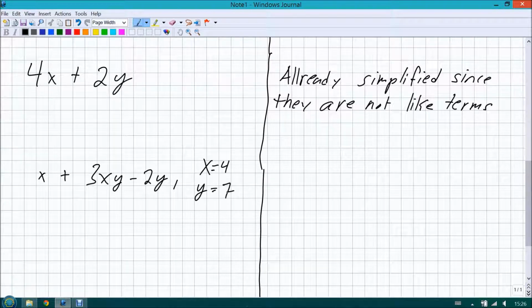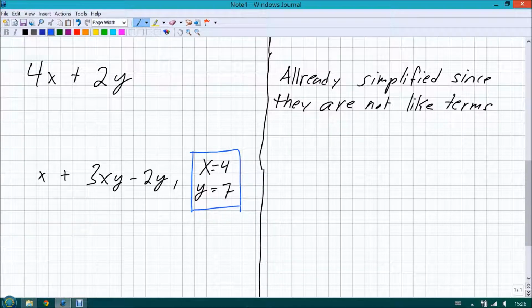Now, we note that the variable can come in many pieces. For example, this one, x times y, is still a variable. And the only way we would be able to combine it with the others is if they have both x and y in them. This one has x, but since it doesn't have y, we can't do anything with it. This one has y, but since it doesn't have x, we can't do anything with it. So none of these three are like terms. So we can't simplify it before we do the evaluation, which would be the plug and chug.